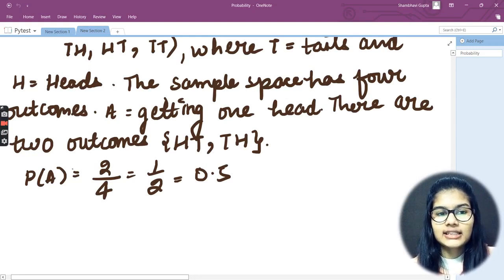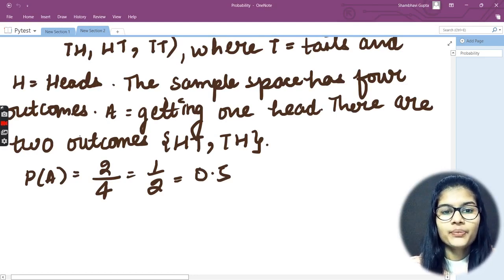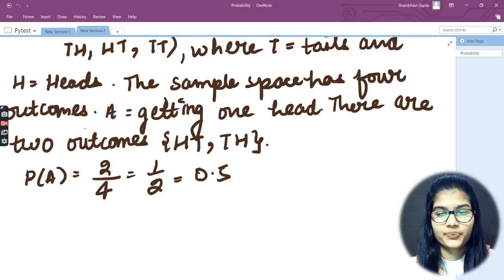Fine. Now this is how you approach the questions in a respective manner. Whatever the question was given, I was given that two coins have been tossed simultaneously, so I simply put down the things for those only. Further, we have to write all the sample spaces which occurred or which will be occurring. So it was head head, head tail, tail head, and tail tail. Right, these are the only 4 outcomes which could occur if the coin is tossed, where T was referring to tails and H was referring to heads. So in that case, the sample space will have the 4 outcomes, right?